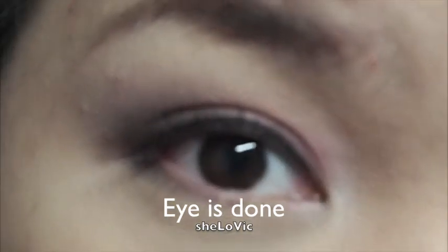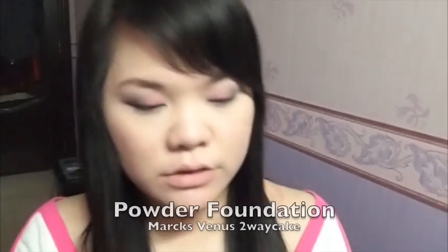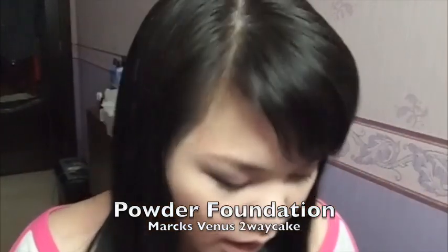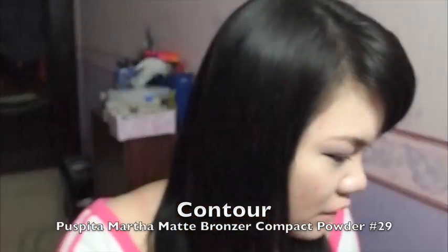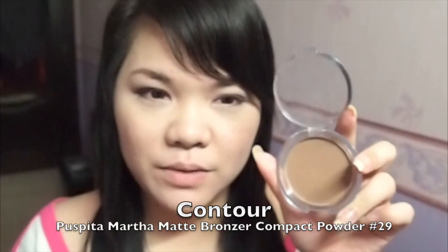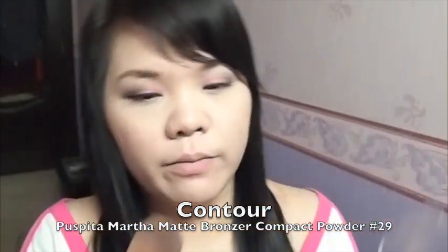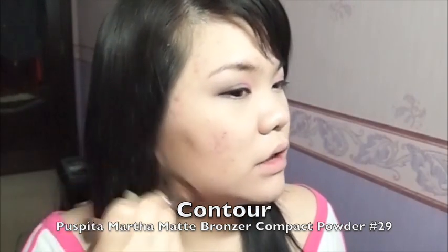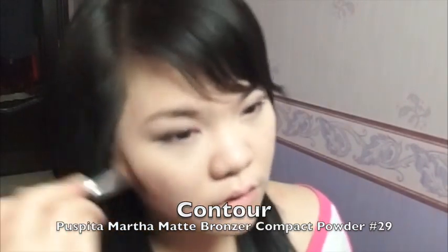We're done with our eyes and we move to our face. I'm just wearing a powder foundation from Marcks Venus, and I'm gonna use this contour from Puspita Marta matte bronzer in number 29, but this color has been reformulated, become darker than this. And grab your brush and apply it on the hollow of your cheeks, down and down here and up.